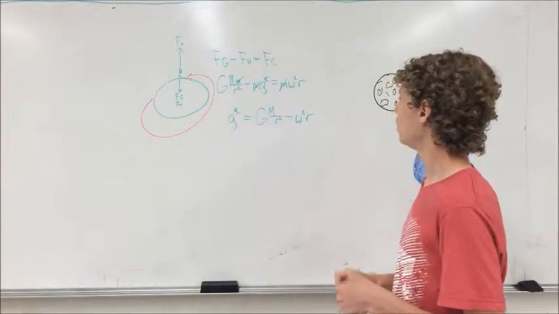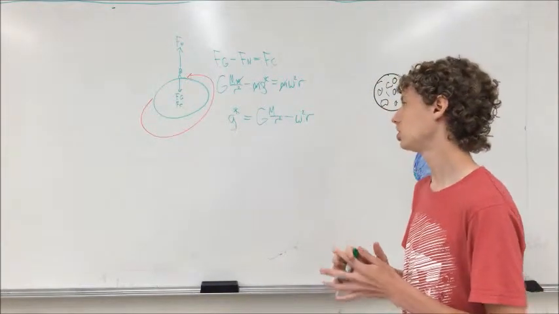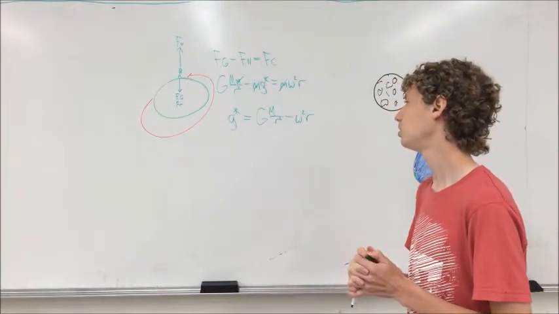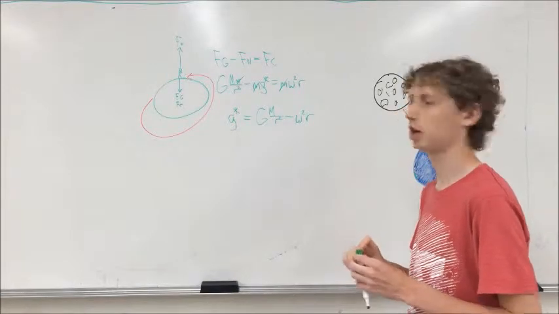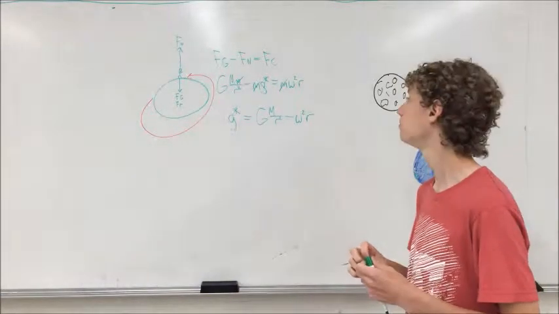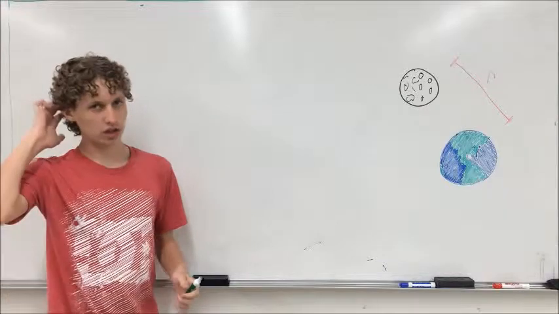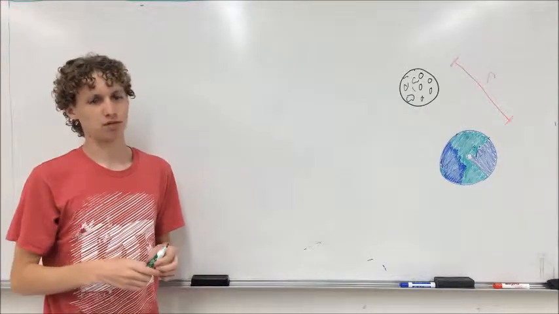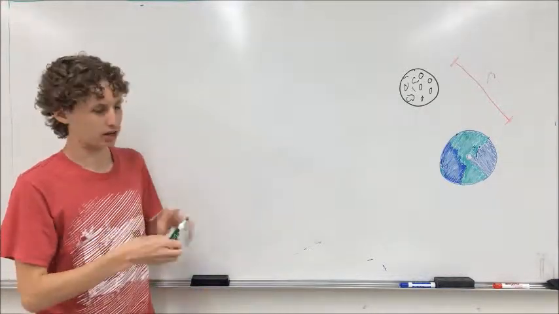So yeah, you're left with gravitational acceleration on a rotating planet is equal to GM over r squared minus omega squared r of that planet at that point. So when it comes to gravitational forces on the inside of a planet, this probably sounds really weird, but it's actually not. You just got to think about it.